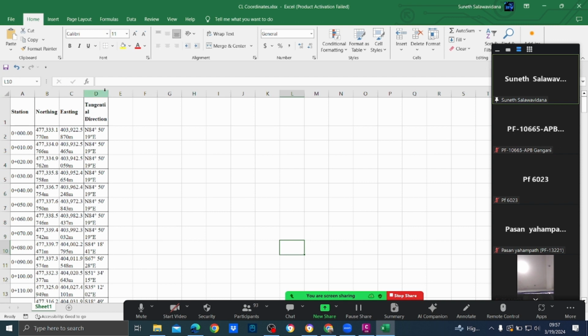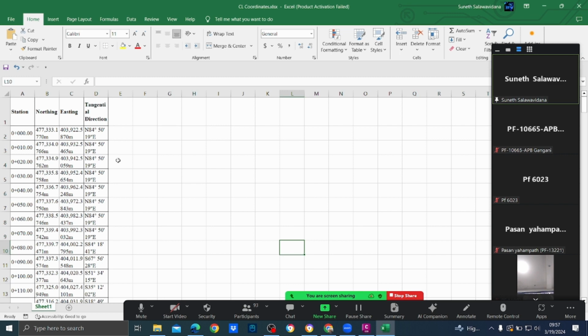And you can delete this tangential direction also, because these tangential directions are necessary when they set out everything using the theodolite. Okay, now we don't want it, because now with the northing and easting we can do it. Earlier curve setting was done using theodolite. Have you heard about curve ranging? Maybe in university time that you have studied.